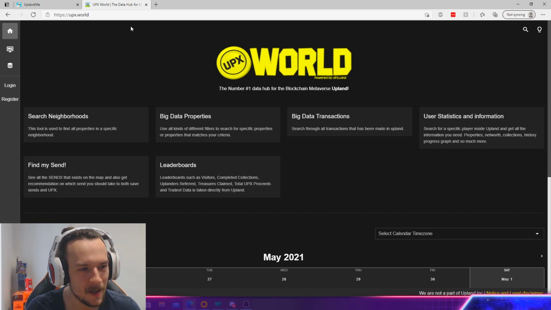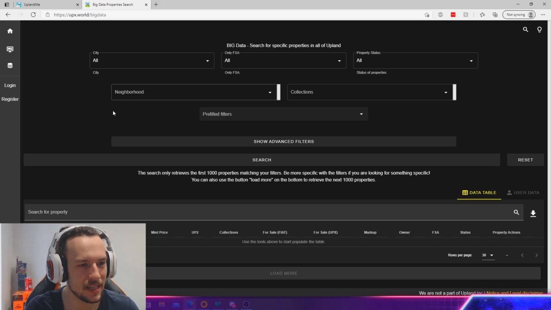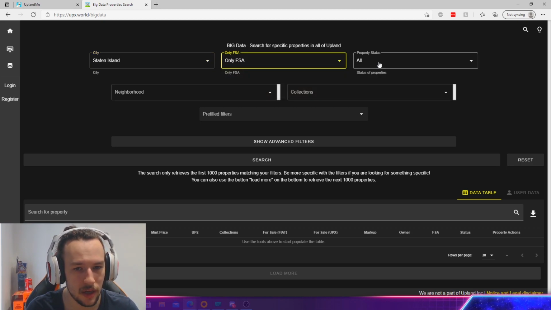So you're going to come to UPX World, right? I'm going to guide you guys through it. Go on Big Data Properties, search. We're going to go to Staten Island right here. We're going to click Only FSA right here, and we're going to click Unlocked. This means it's going to be available for purchasing.